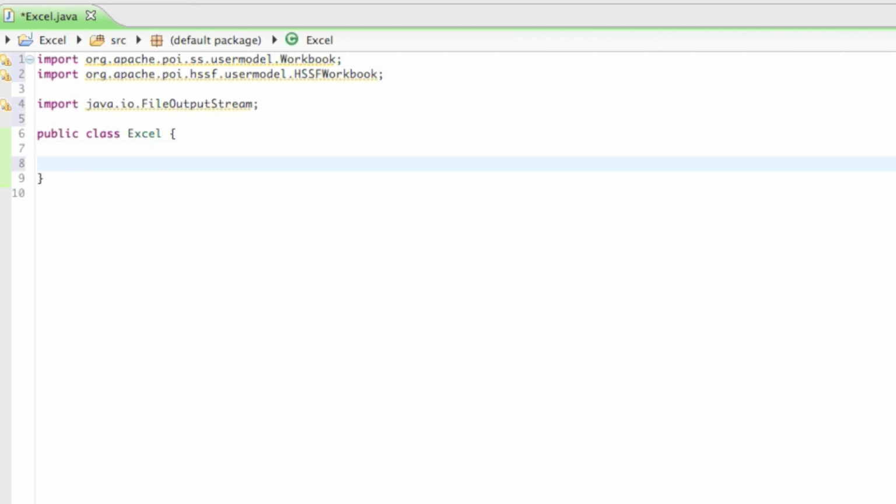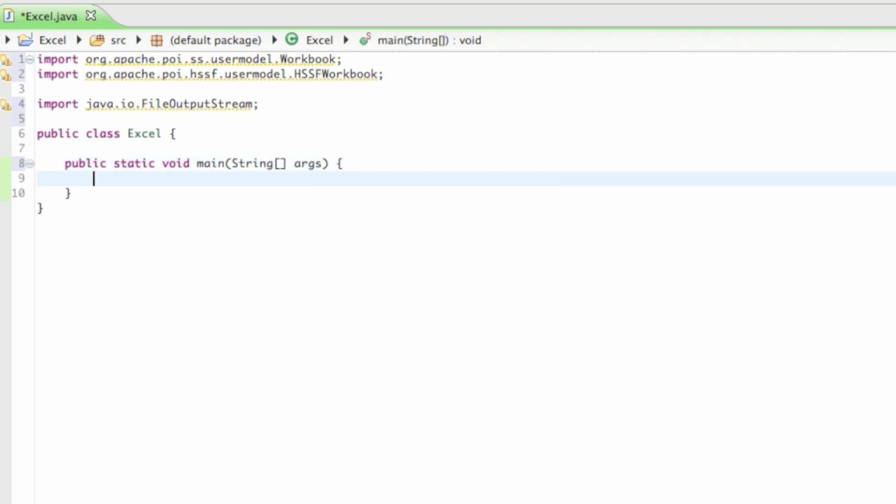Now, in our class Excel, we're going ahead and creating our main method. So we just type in public static void main(String[] args).